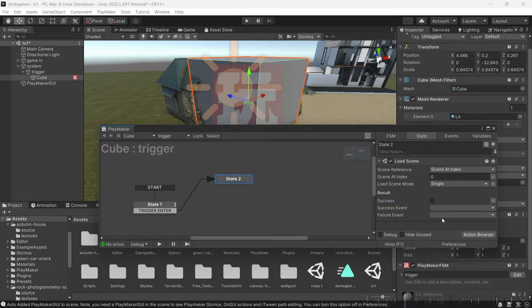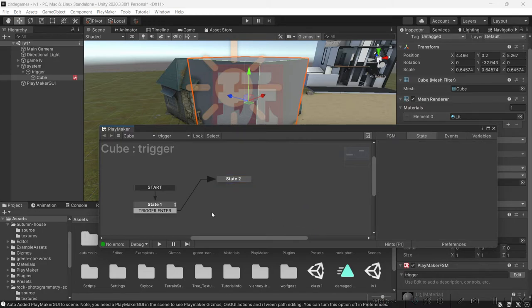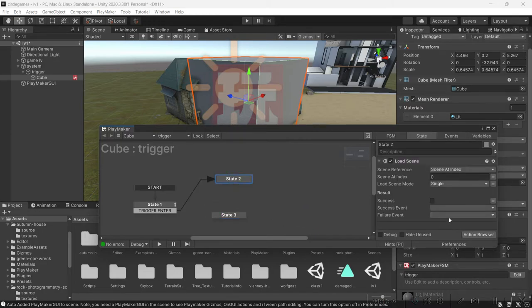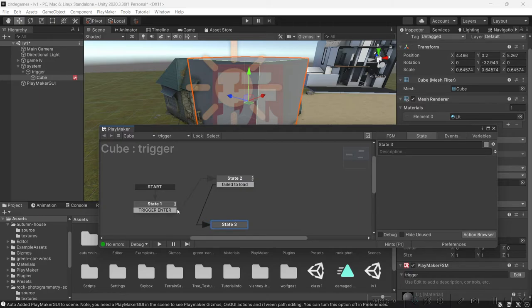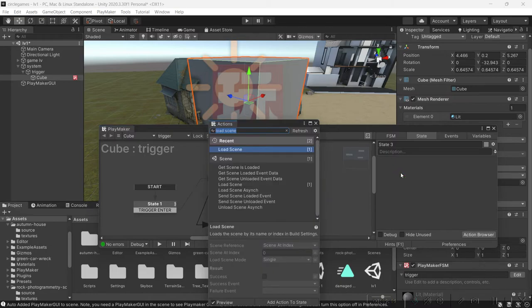All right, but let's just say maybe failure to load. Yeah, let's use failure to load. Control click again. Failure to load. Always be organized, guys, so you can remember. You just say failed to load. Create it. Click this. Gives you your transition. All right, these are what we call transitions. Transition to this, transition to this.